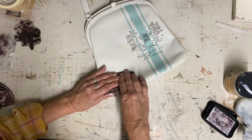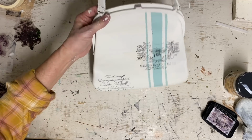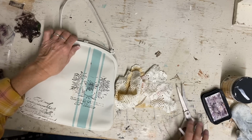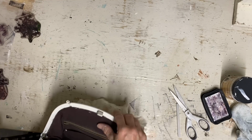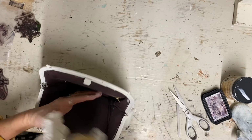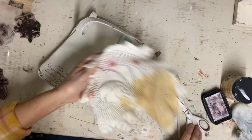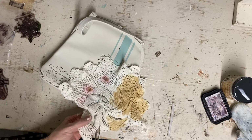And then I just finished this off with a clear top coat, and I just used a Dixie Belle matte finish top coat to seal this in. And then I decided that I wanted to stage this open, and because that's brown inside and I wouldn't have very good luck painting that, then I just took this very, very badly stained doily and just used the parts of it that weren't stained.